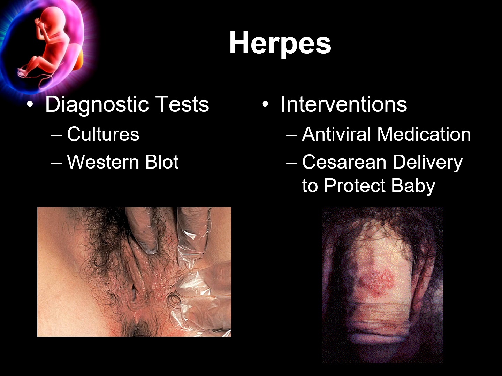Health teaching involves helping the patient manage the disease with the least possible disruption in lifestyle and relationships. And making sure they understand the disease process helps gain a sense of control for these folks. Women should abstain from sexual contact while the lesions are present. They should be using latex condoms for each sexual encounter because viral shedding can occur at any time. If a woman is pregnant and has herpes, and if the lesions are active, a cesarean birth is needed.